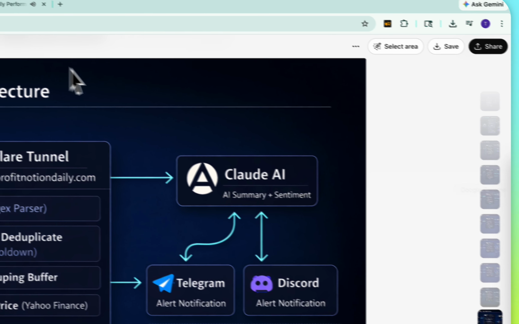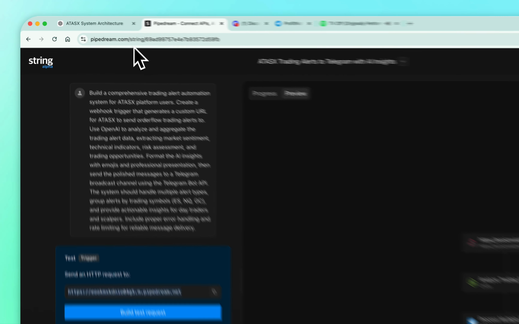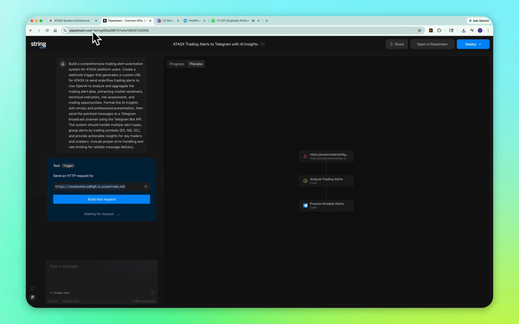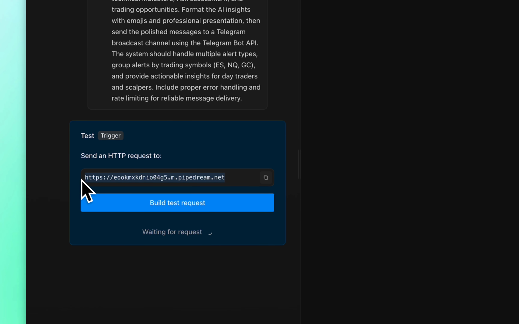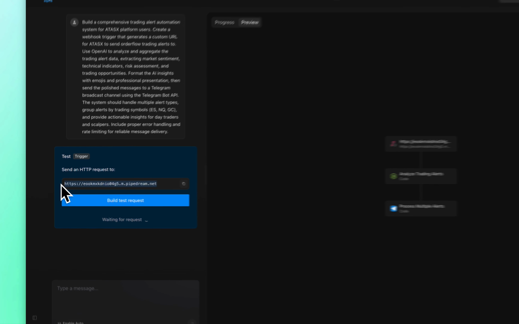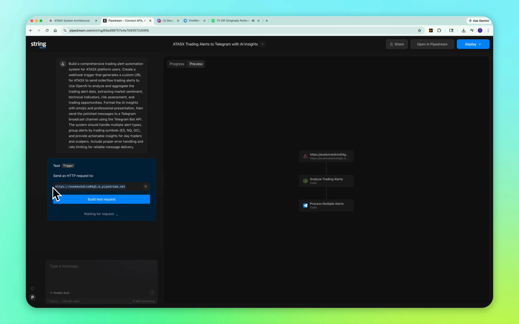And so you could use this thing called Pipe Dream to do that, where they'll give you a webhook. So you could use this webhook, plug it in ATASX, and then you can tell this chatbot basically what you want it to do when it receives messages from ATASX. And so I was doing this for a little while, but then I switched to Claude Code just so I can have more customization, because I made my own personal webhook from my own website domain and all that. And so just went down that route.